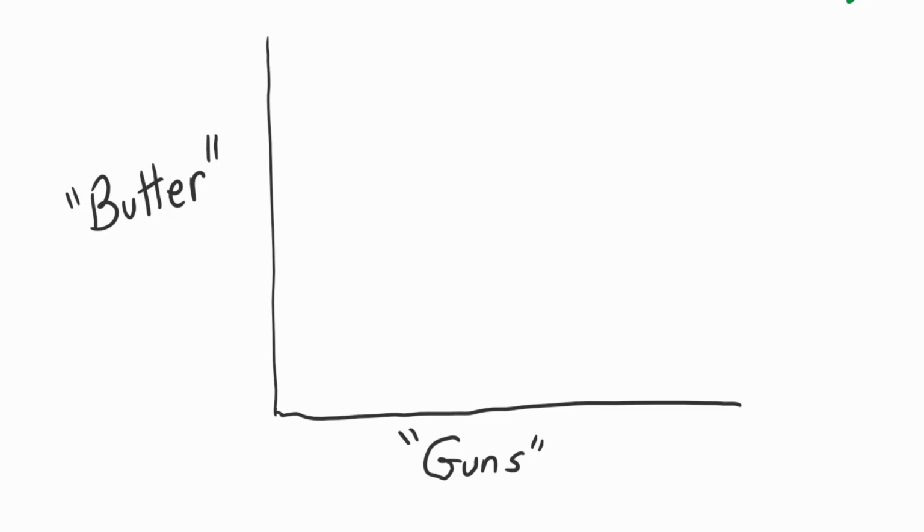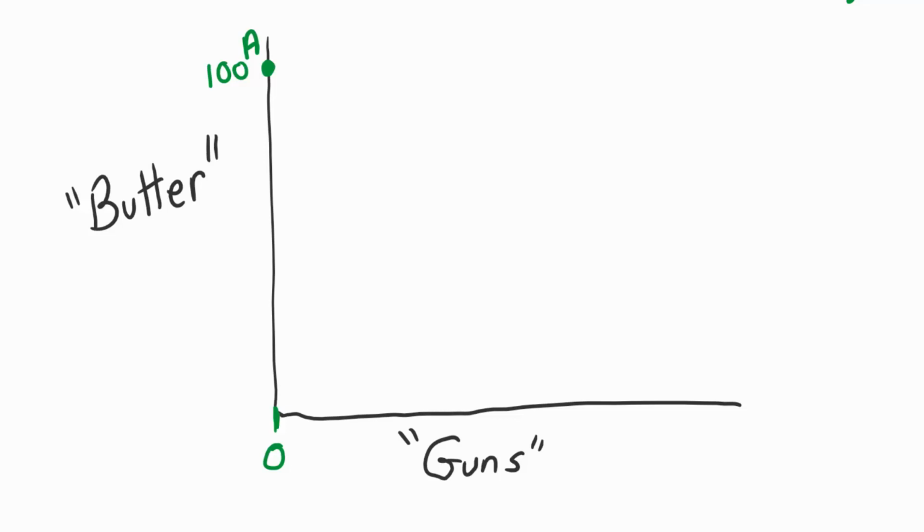Now, I want you to think about, what if we were in an extreme situation here where we didn't need any guns. There was peace in the world, prosperity, and we were at a point like A here. And let's just say, for the sake of argument, that A is at 100 pounds of butter per person per year, and we're not producing any darn guns. We just don't need them. We're in a period of peace.